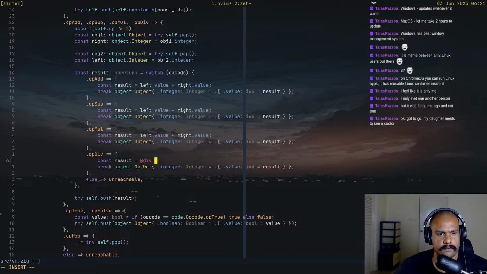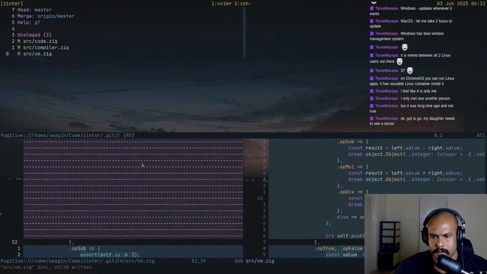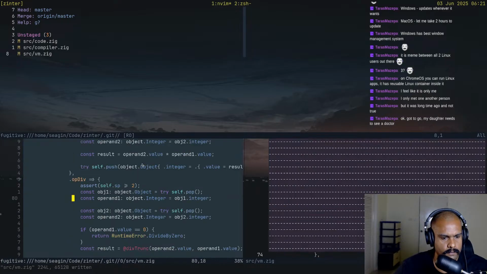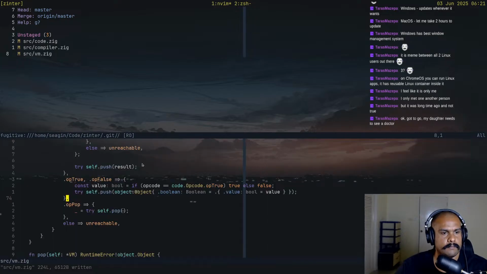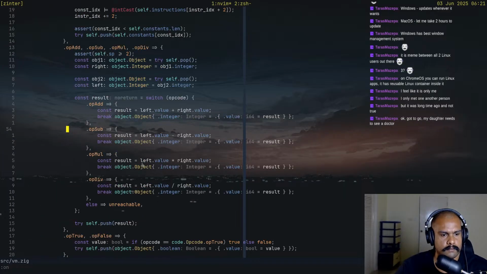At div trunk, I think that... Hang on. 5. I think it was trunk. Yep, div trunk. Div trunk.